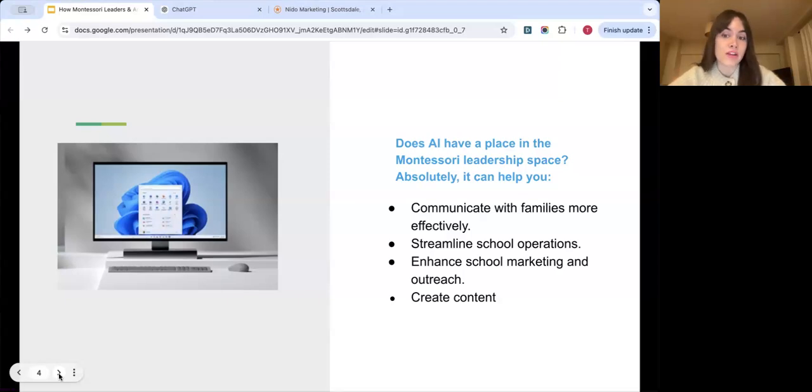You can use it to streamline school operations. In fact, if you're using something like a CRM, a client relationship manager, you're already using AI to some extent, because that would be considered artificial intelligence. You can also use it to enhance your school marketing and outreach. And of course, you can use it to create content, which I think is going to be the biggest game changer for Montessori leaders.